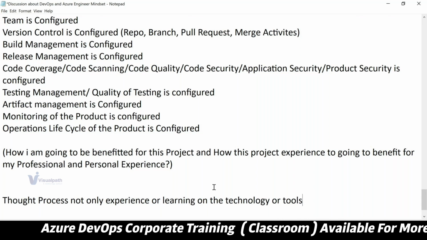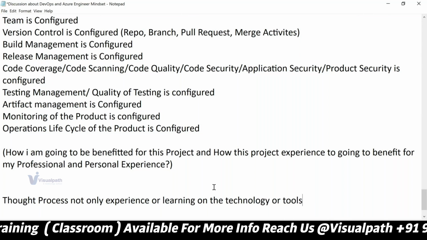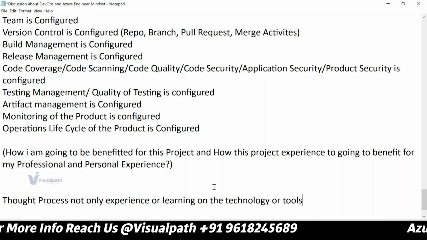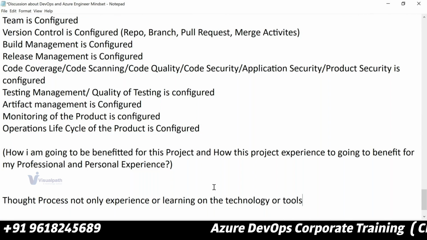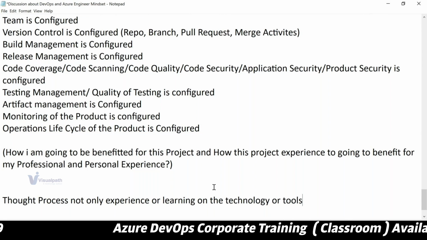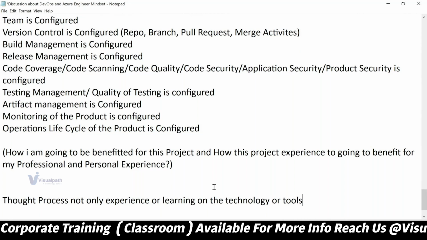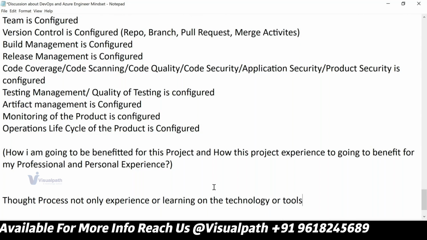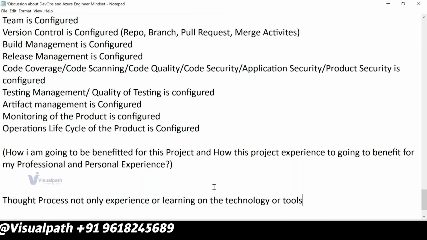Any minute information in the Azure DevOps project, or in Azure, either Azure administration or Azure development or Azure automation, whatever it is, you should not miss at any point of time. Invest one day in learning today so that it will give you 10 days of food in the future. If you invest one day in learning today, you're going to get food for at least 10 days in the future. That's the power of learning.